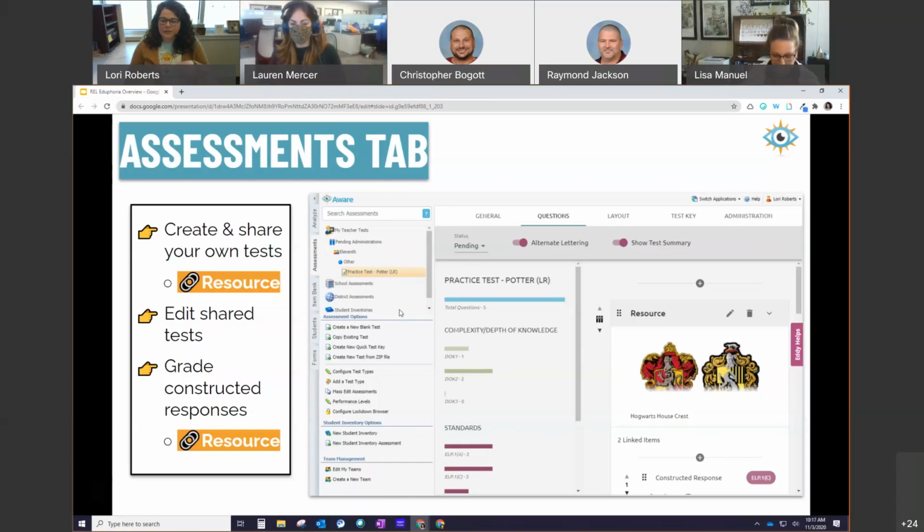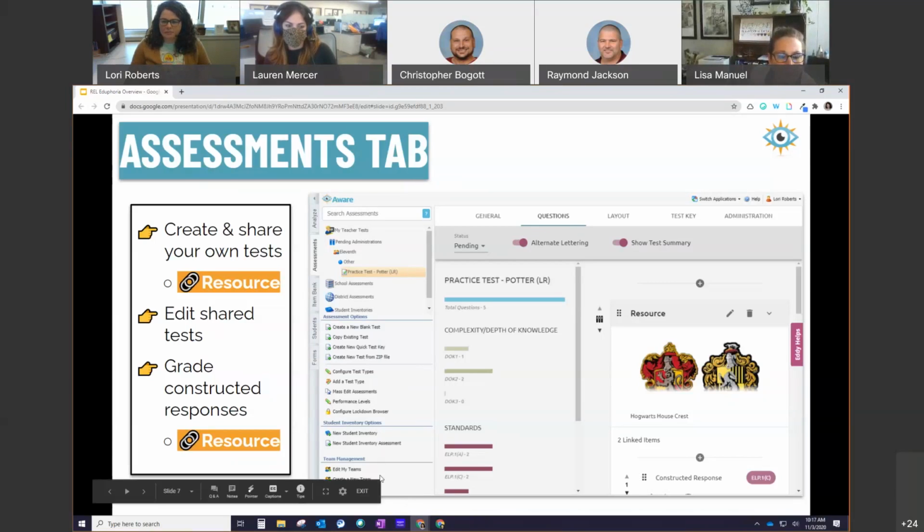And then some of you have teams that you've set up in Eduphoria, and you can also create team tests with your team members that you can share amongst yourself as well. The advantage of doing it the team test method is you can compare data amongst your team as well. I think anyone can create a team. Lisa just asked. At the very bottom, you should see team management, create or edit your teams. If you don't see that, let us know. But I think anybody can create their own teams.